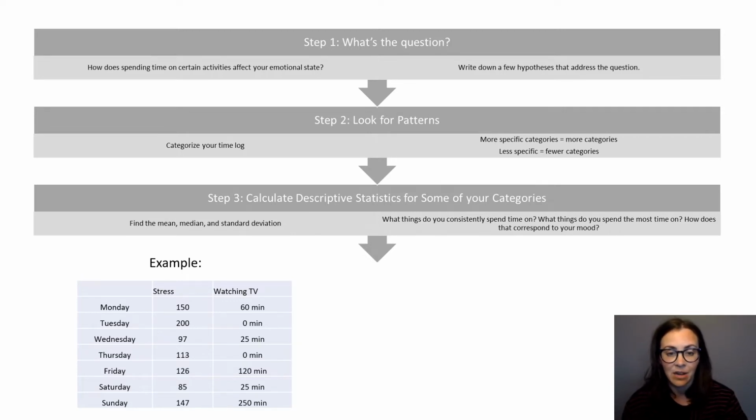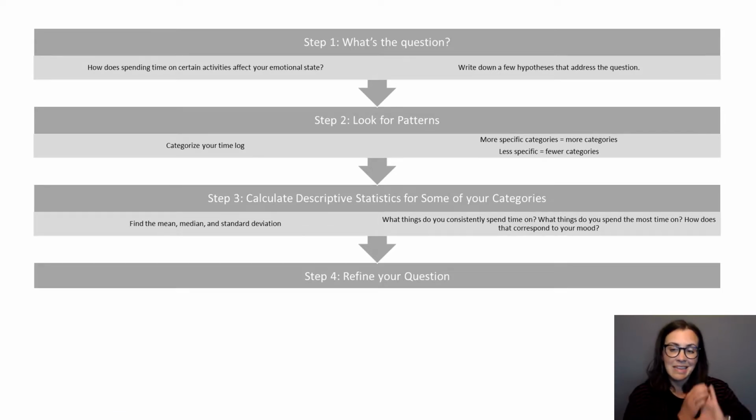And so the data on watching TV is very spread out, right? You can guess that, right? There's clearly on Sunday a binge, versus there are 2 days where you don't watch any TV. And so that's interesting, you might see that there are certain activities that have high standard deviations and certain activities that have low standard deviations where you consistently do those, and other things you don't consistently do. So that's another way to see patterns.